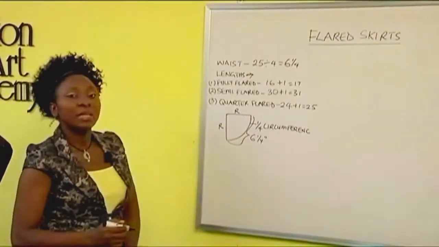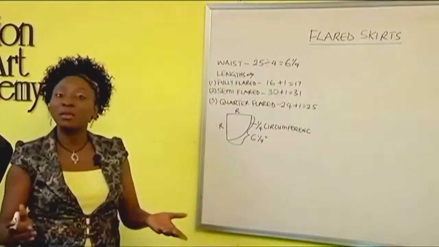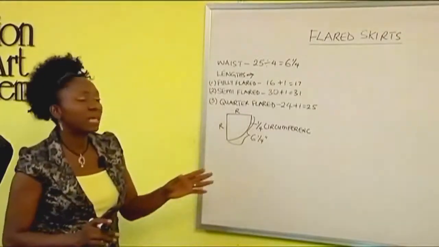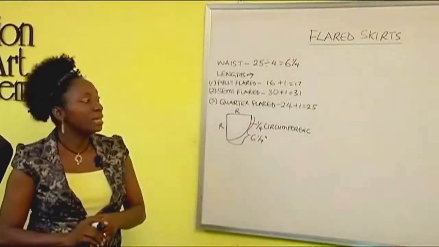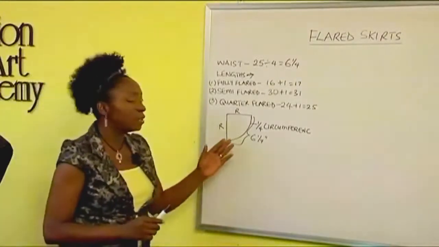is my radius. Now there are two ways you can calculate that. You can use the mathematical method, and you can also use the gauging method. That's about trial and error, obviously. But we're going to take care of the mathematical method. Now, the first thing we need to know is, what is the equation for finding the radius?